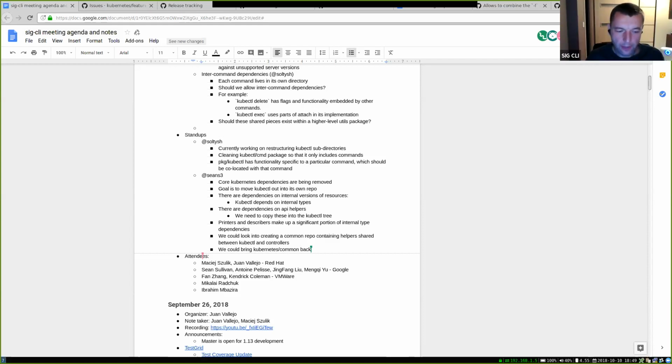Well, I wouldn't put it as a roadblock. I would rather say continue with the moves that we are doing, just like you said, not to block ourselves. But at the same time, in parallel, we could start the discussion with SIG architecture and maybe go the road of creating the common repo. Maybe the SIG architecture decision will be that they don't care about having a common library for these types of tools. And I can understand that one.